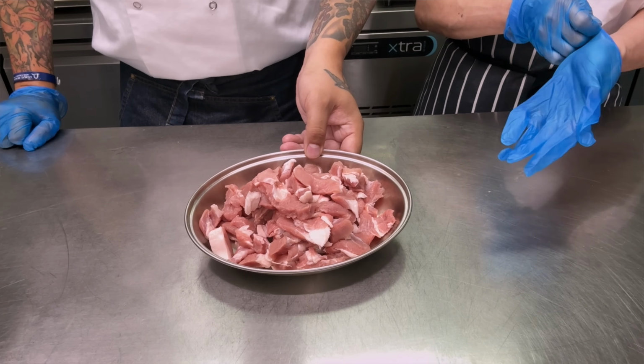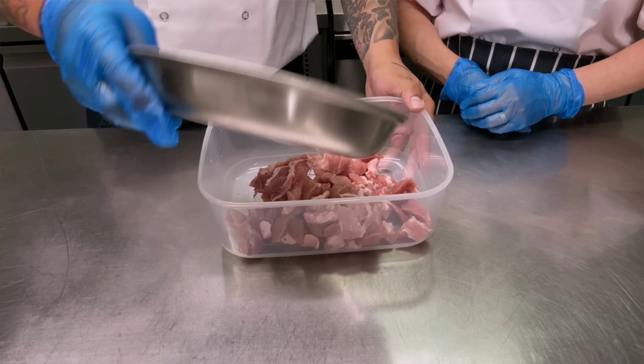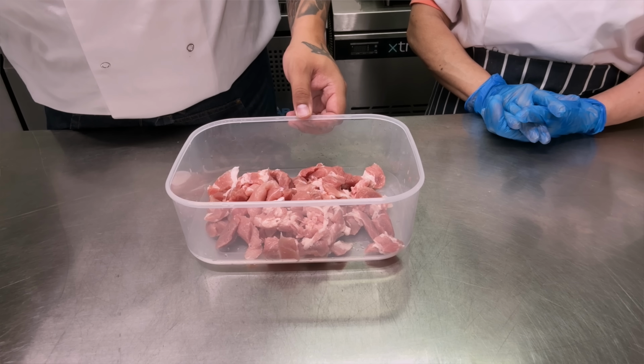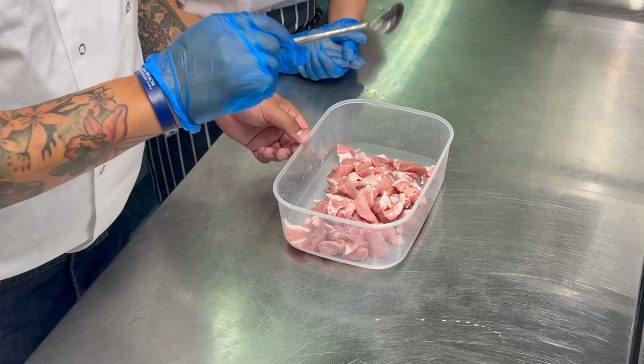Maybe I should have put that in a bigger bowl. I'm going to get a bigger bowl. It's better? Yes, more room to move about.